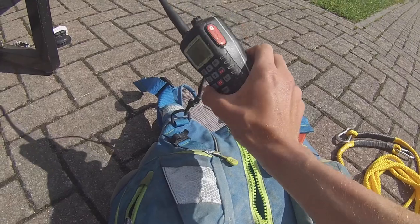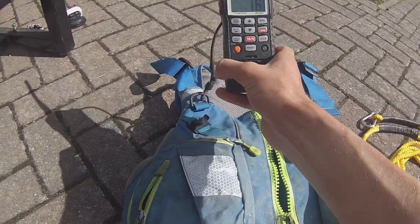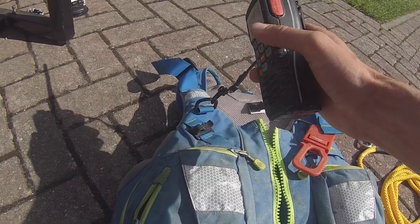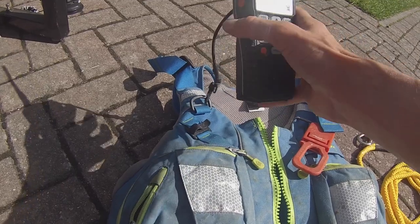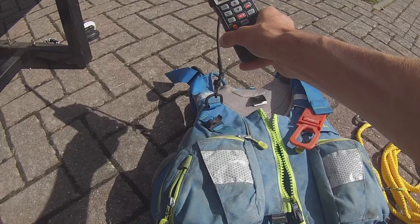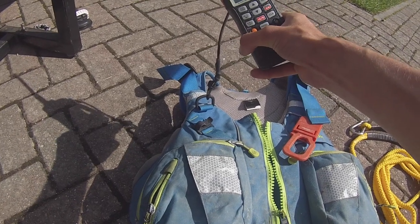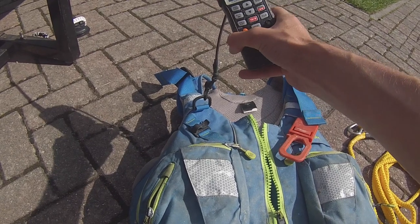Also in conjunction with the GPS is a system on here called DSC. That stands for Digital Selective Calling. On the side of the unit here we have a red distress button under this flap. You hold it, I think for 3 seconds, and that will automatically send a distress signal to the Coast Guard and other water users with DSC units in the area. They can pick that up. It sends your coordinates with it, and they can see that on their screen and see that someone needs help in that position.